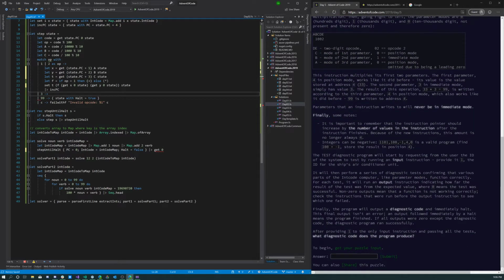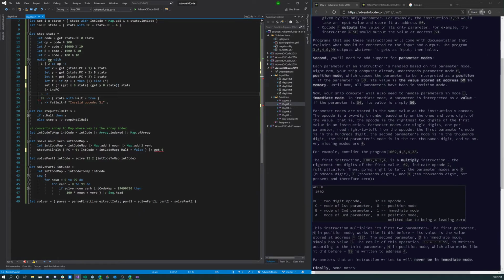And integers can be negative, that's fine. Oh, is it? Oh, no, it is. It's fine, that's fine. Okay, so 3 is, we're only passing in a 1, right?